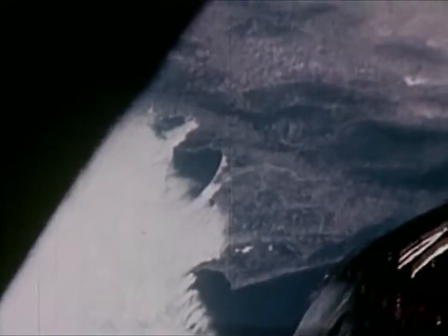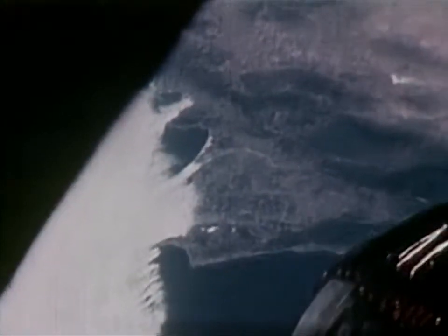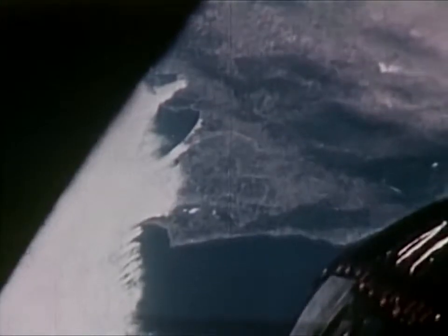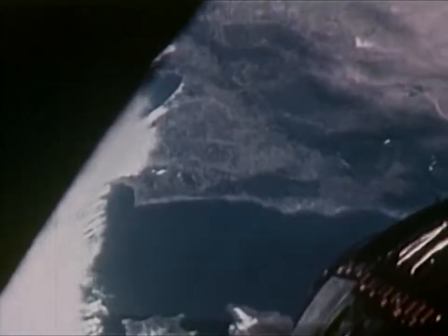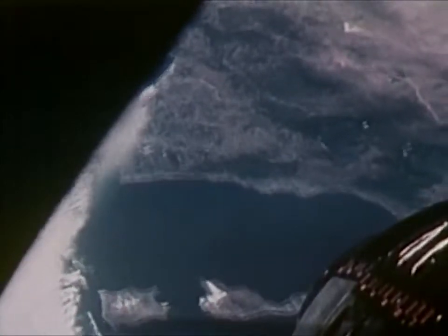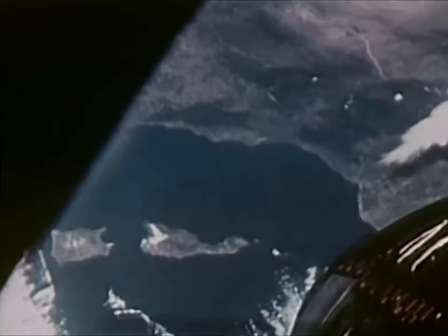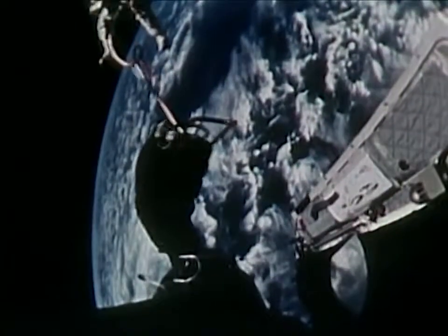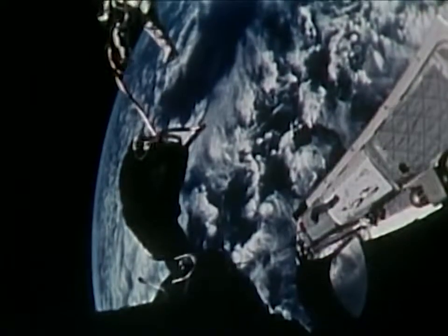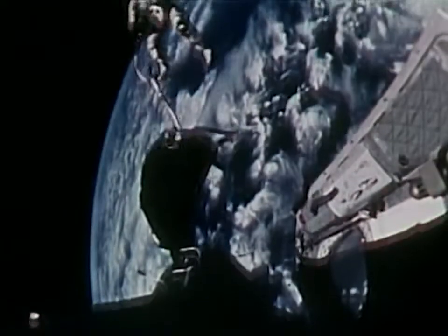There's absolutely no disorientation associated with it. One thing about it, when Ed gets out there and starts wiggling around, it sure makes the spacecraft tough to control. Okay, I'm drifting down underneath the spacecraft. There's no difficulty with recontacting the spacecraft. It's all very soft, particularly as long as you move nice and slow. I feel very thankful to have the experience to be doing this.